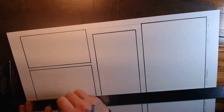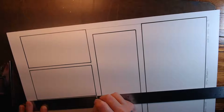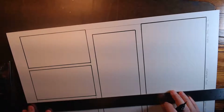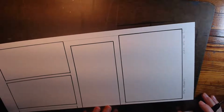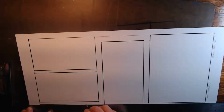Get all these panels outlined. Almost have panels all outlined. Just a couple more lines. And this ink dries pretty quickly. Not quite as quickly as a felt tip, but pretty darn quick.